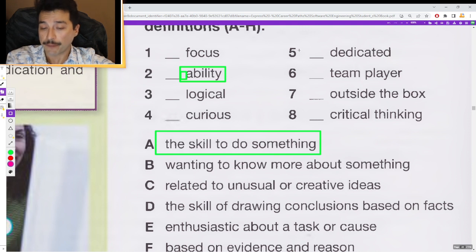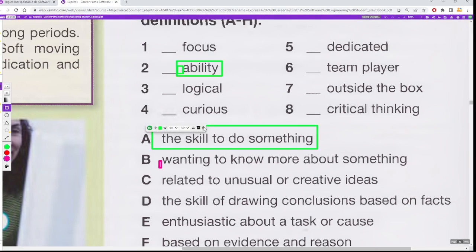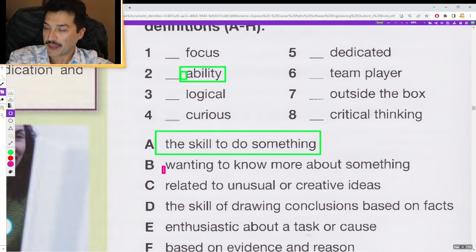Letter B, wanting to know more about something.